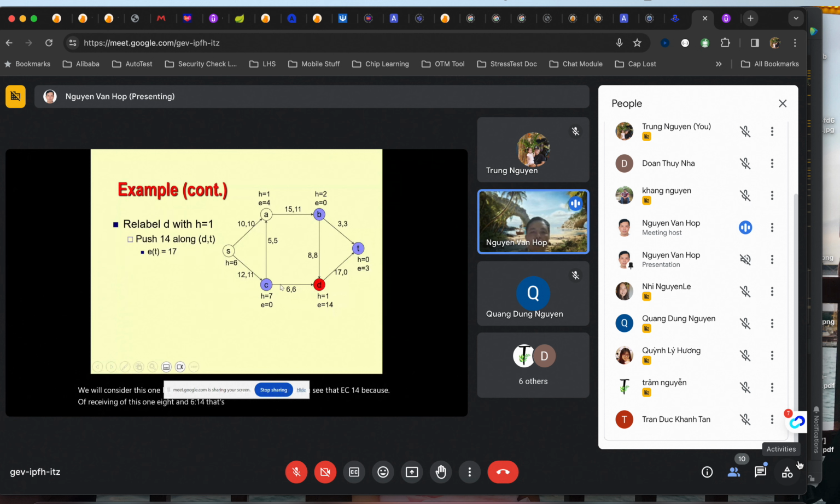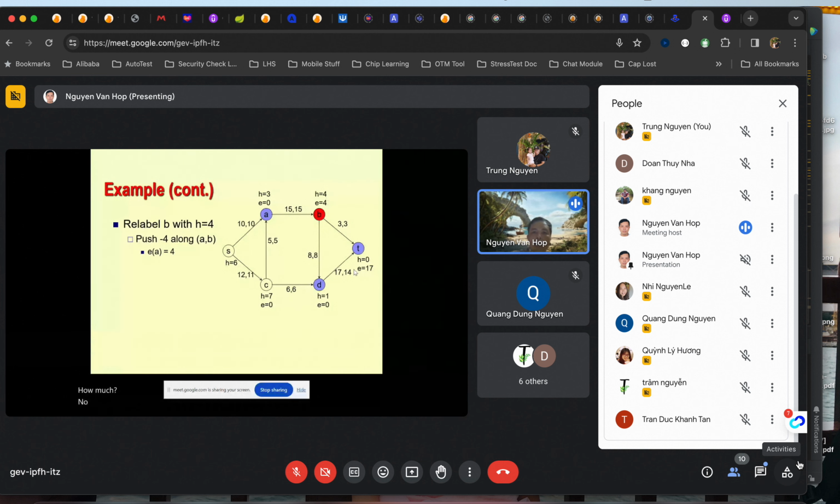That's 14. Therefore, you see that we relabel, this is S equal to 1, increases. Then we push maximum out. For this one is 17. 17 here. Push out. Then you will see that it's updated here. S is 17, but you see that now this one is 14 only. Therefore, we have to push back. This one, the input is push back 14, but this 17. Therefore, we have to push back how much?